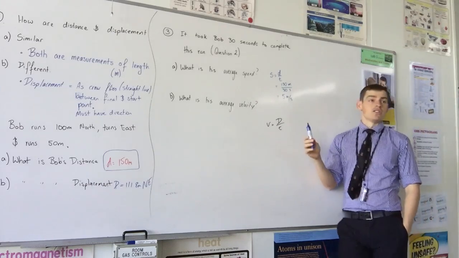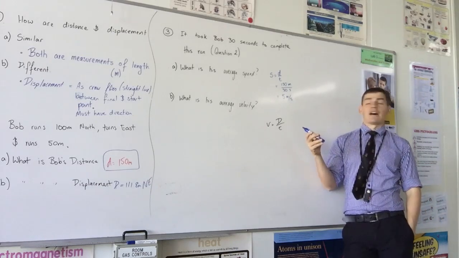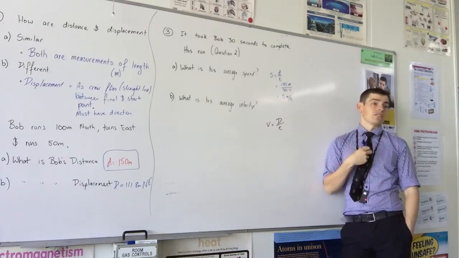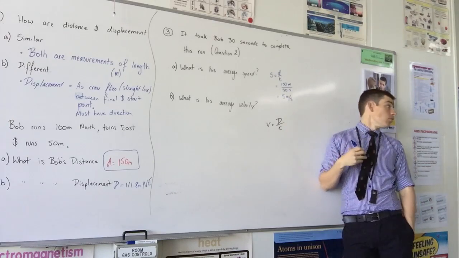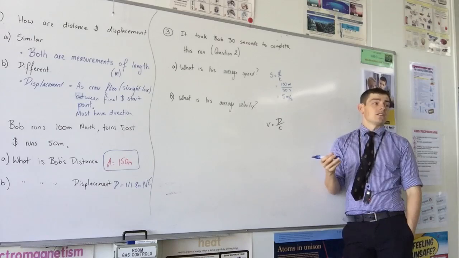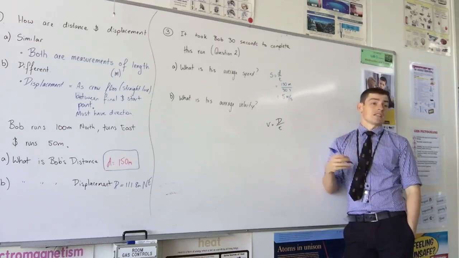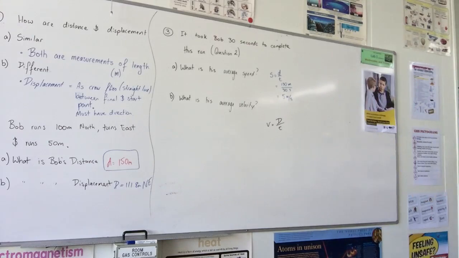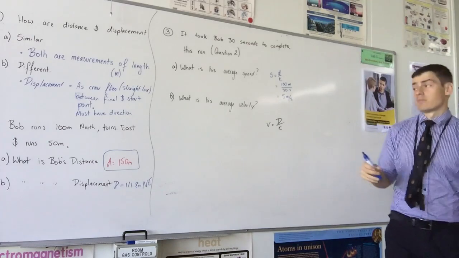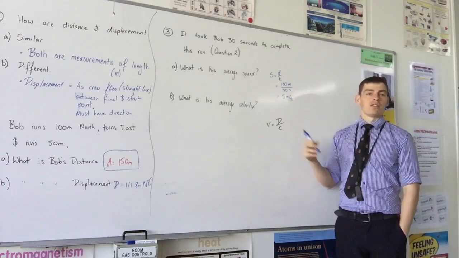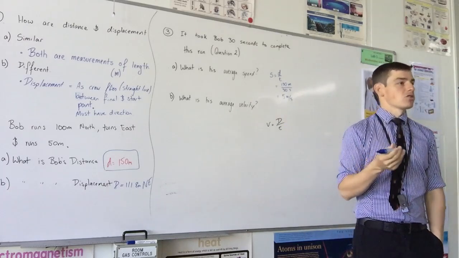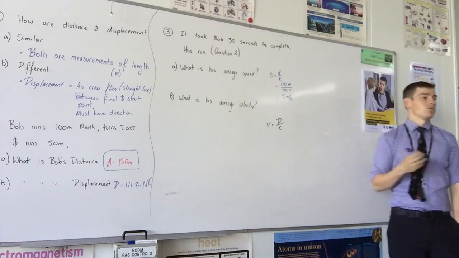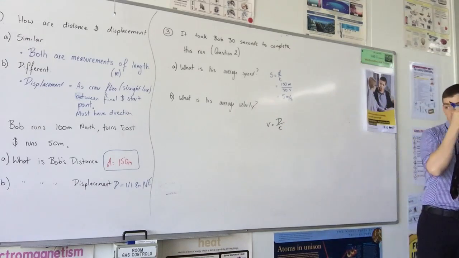Very good. So to signify that, Adam, we use a capital D instead of a little d. Now in senior, they might use S, okay, they might use X, they might use a whole range of different symbols to denote displacement and distance. In this semester, we will be using capital D because I'm going to try and simplify it as much as possible. But you need to be pretty flexible with which symbol you're using and what that means.